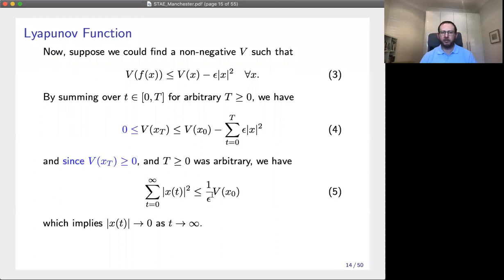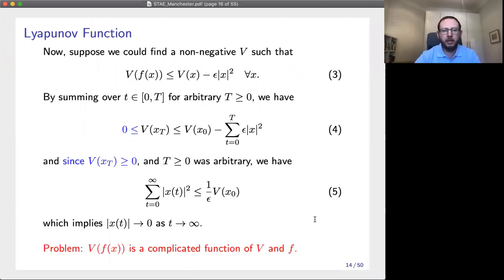And if you're not familiar with L2 stability, just realize that for this summation to converge to a finite number, so this number is fixed depending on the initial condition, it must be the case, since all of these are non-negative, that these converge to zero. And in fact, these must converge to zero quite rapidly. This kind of stability can be related also to exponential stability.